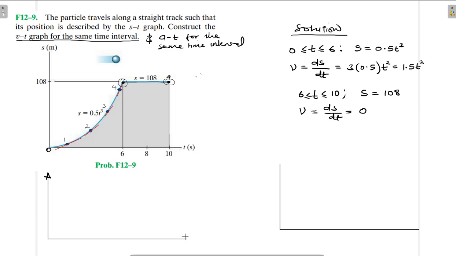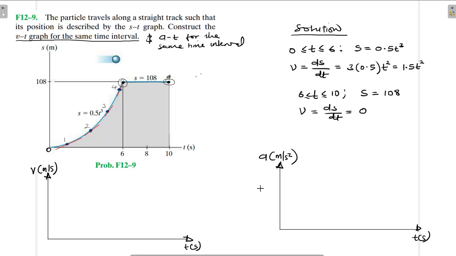So I'll start with, of course, the velocity. This is the velocity. It is in meters per second, and this is the time. It is in seconds. And there we have the acceleration, which is in meters per second squared. All right, and there we have the time. All right, so let's plot.